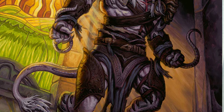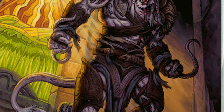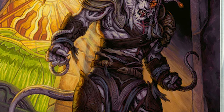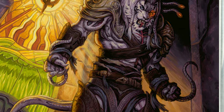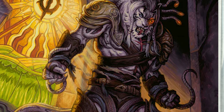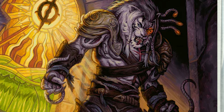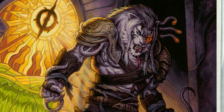I jumped the gun, because in the Magic universe it's very structured and story driven. I wasn't privy to the story initially, so of course we had to keep Ajani very recognizable and just partially corrupted by the Phyrexian influence. I was like, okay, that's cool — because Ajani is a really cool character just to paint, so I was excited to paint him and incorporate some of those elements.